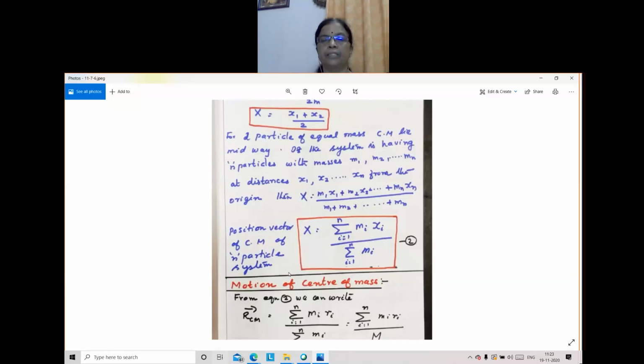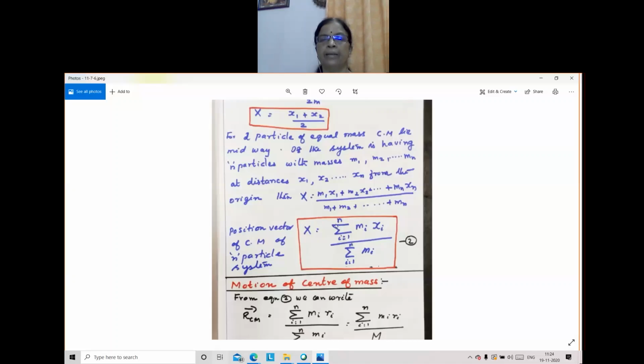No. We can just express it with sigma. Sigma, i equal to 1 to n, where i is varying from 1 to n. And what all terms are there? m1 x1. See, i is varying from 1 to n, so in place of 1, 2, 3 you have to keep i. x1 also is varying: x1, x2, x3, etc. So there also you have to put i. So m_i x_i. Then you have to write sigma, i varying from 1 to n.